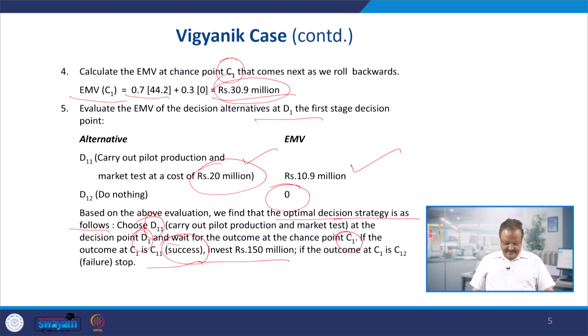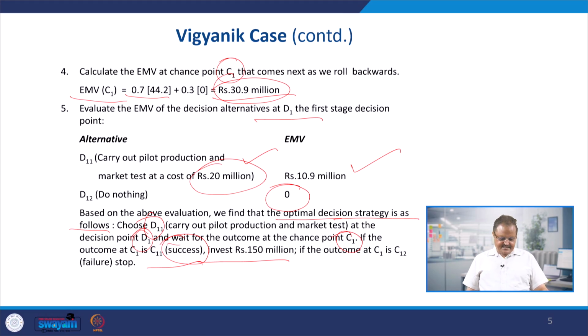So finally, we can say here that the initial analysis tells us that when we have developed the decision tree and moved from the right to the left, we have found at the last step that the expected monetary value is going to be positive by close to 11 million rupees, and that too after making the investment of 150 million and having a sizable amount of sales, at the given probabilities. So there is no reason that the project would be a failure or would not be successful. So we should take this much risk because largely we have visualized the risk in advance and foreseen what is going to happen with the expected monetary value of the project.